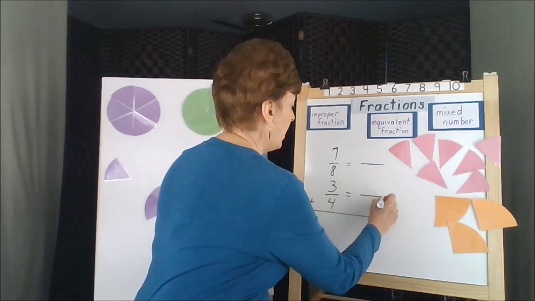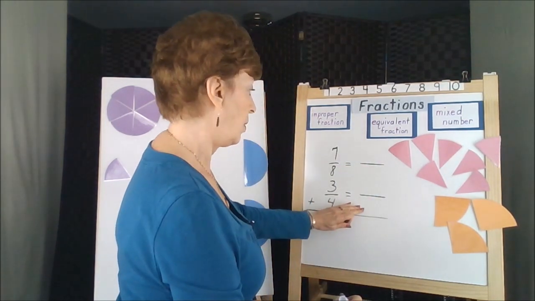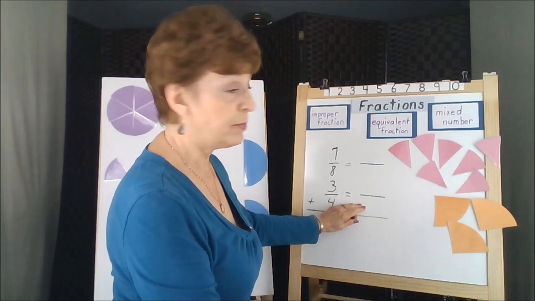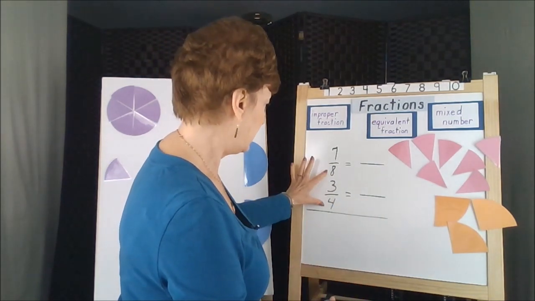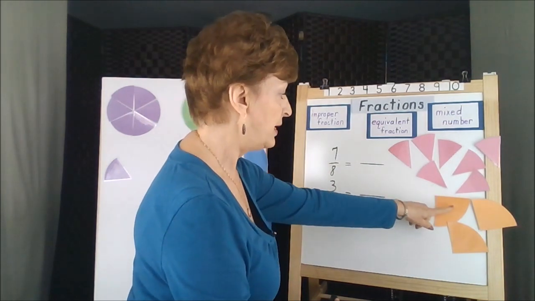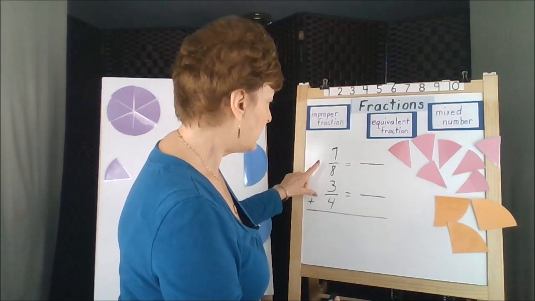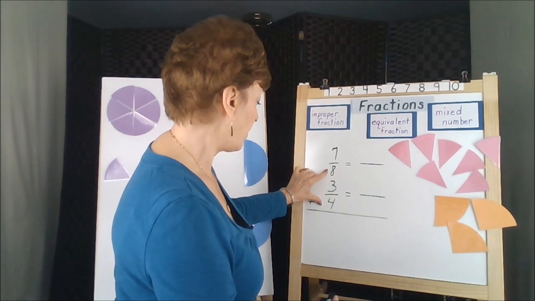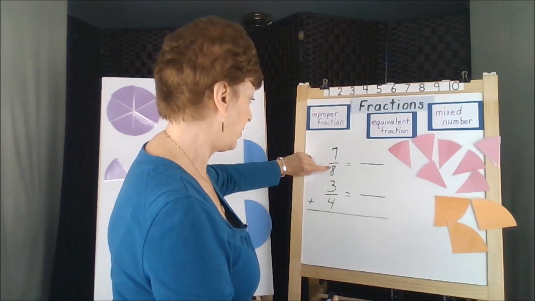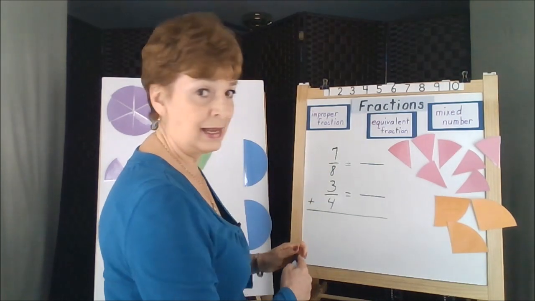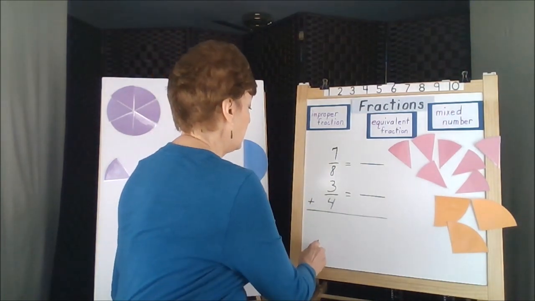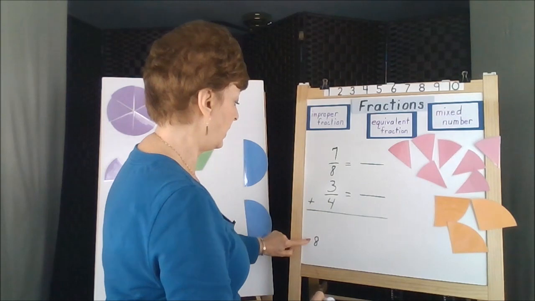I'm going to set my paper up like this. So when I'm ready to think of the numbers, I know just where to put them. We need common denominators. So the larger pieces here have to be cut. What's in common with eighths and fourths? Let's take that bigger number eight. Is there something we can do to four to make it eight? Is there something we can multiply by four to get an eight?